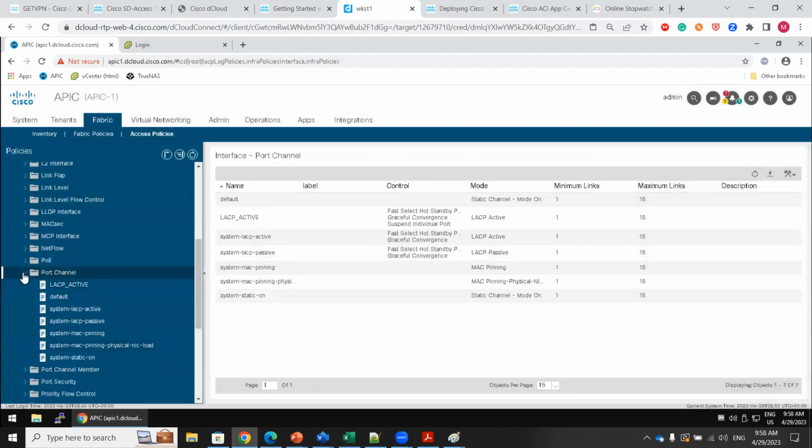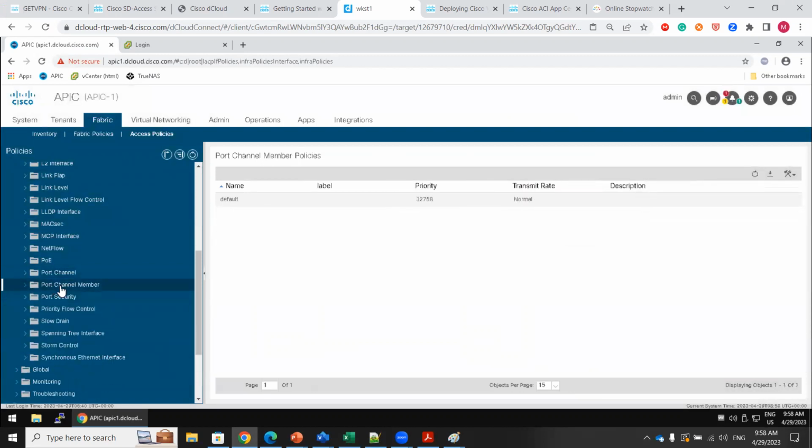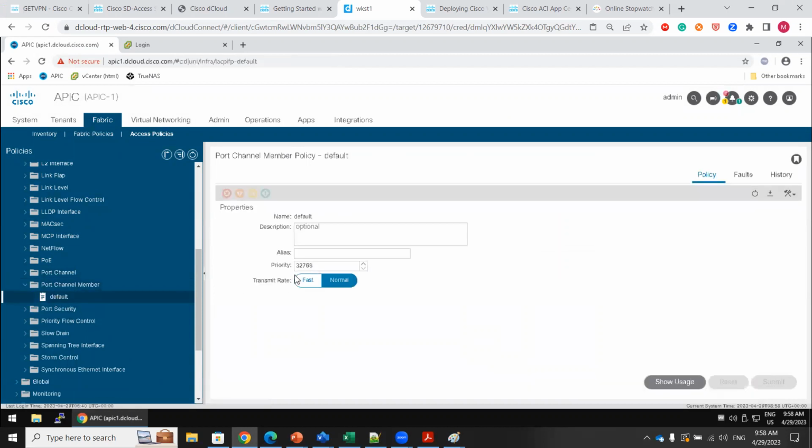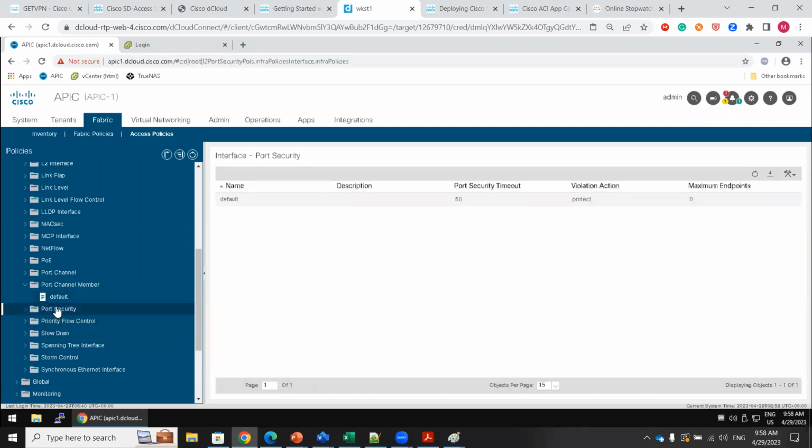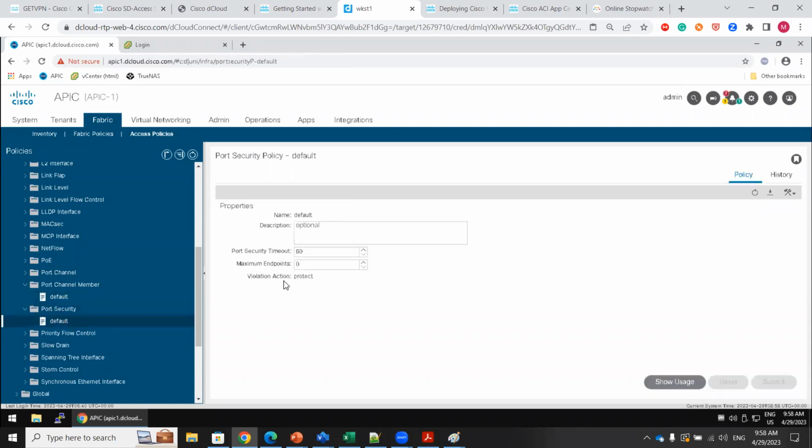Like this, if you want to create port channel policies, like if you want to change the LACP behavior, LACP also does the reelection for traffic monitoring and traffic sending, and you can change the priority for RX and TX also. For port security, you can configure the port security, like what should be the timeout, and the maximum traffic hold time.